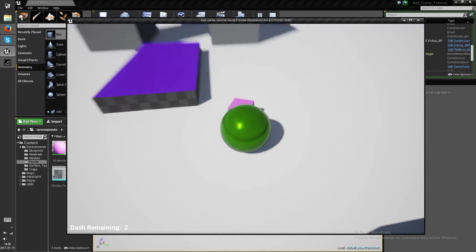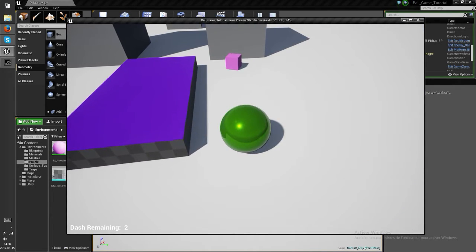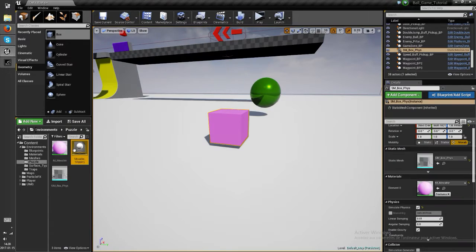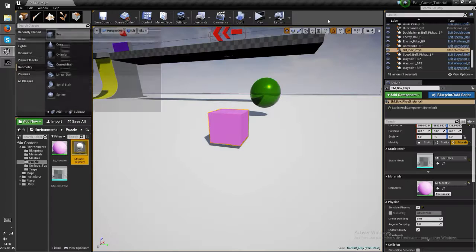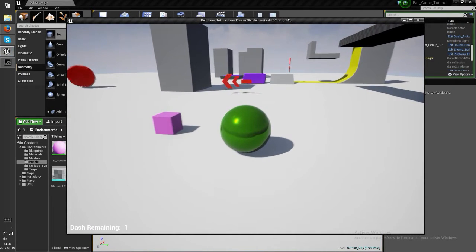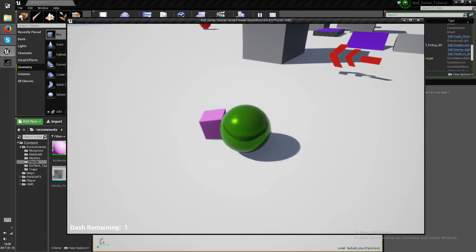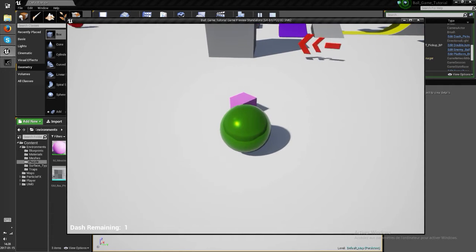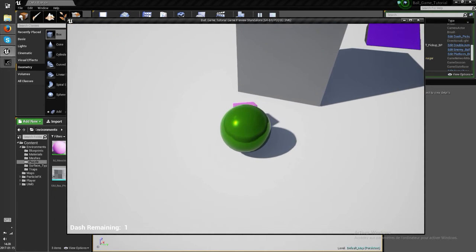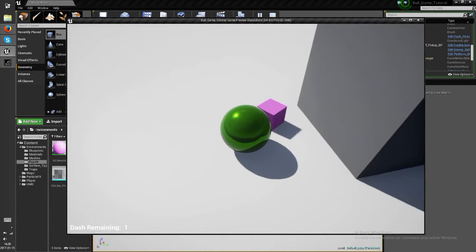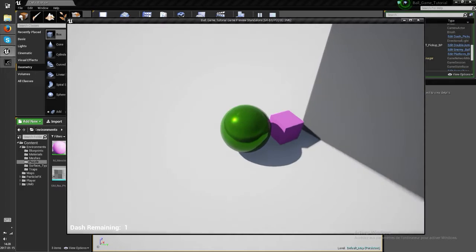Too easy, actually. Yeah, way too easy, okay. So let's make something in between. Yeah, that looks better. A little bit. Good.